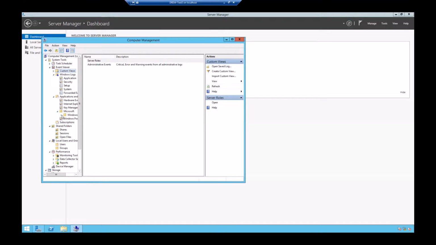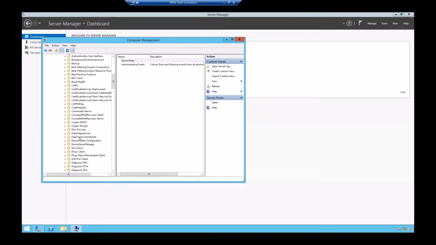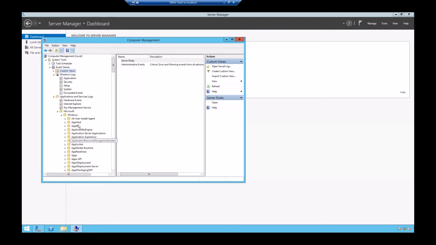So if you expand it and expand Windows, I'll move this over here just a little bit to get it out of our way. But if you look through here, you'll see all the different things, like DHCP client, that's the client for getting IP addresses, DNS client for looking things up on the web. You'll see file replication services, HTTP logs, things of that nature. But I won't bore you with all that. Those are things you can come back and look at later.